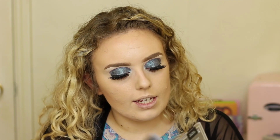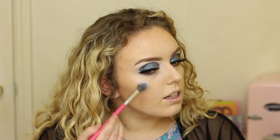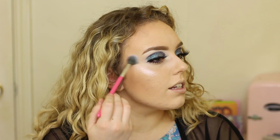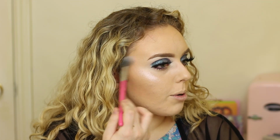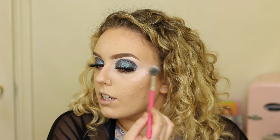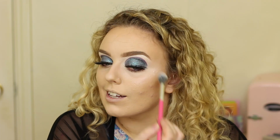I'm going to go in with the Wet n Wild highlighting powder in Blossom Glow. Taking that on my PC 17. I feel like I haven't used this one in ages. Oh my god, it's so pretty. There was no point of me doing that glow underneath the foundation really, was there? That didn't really come through.